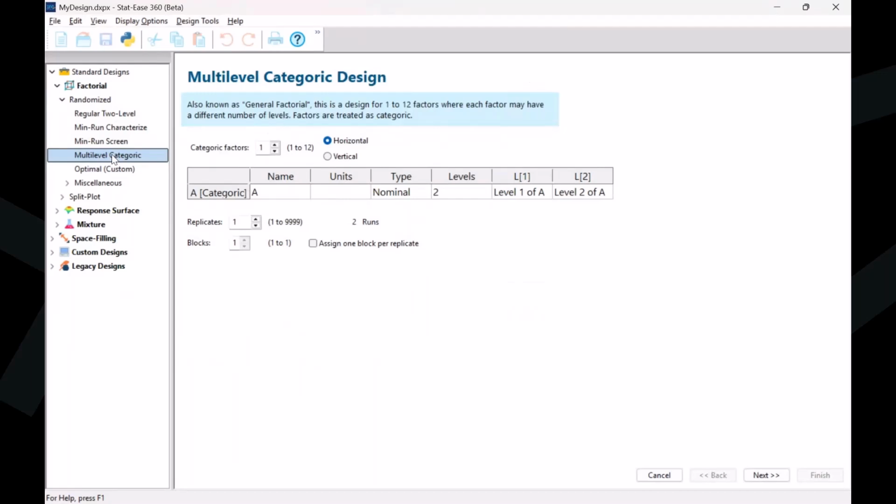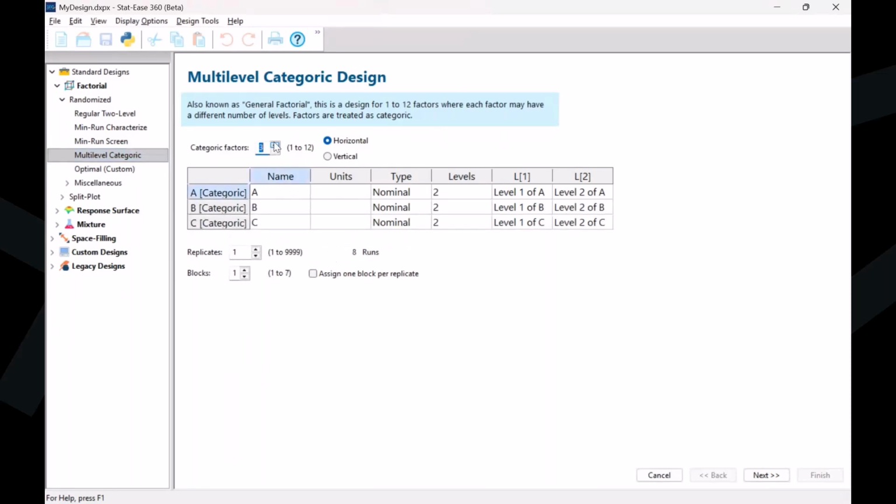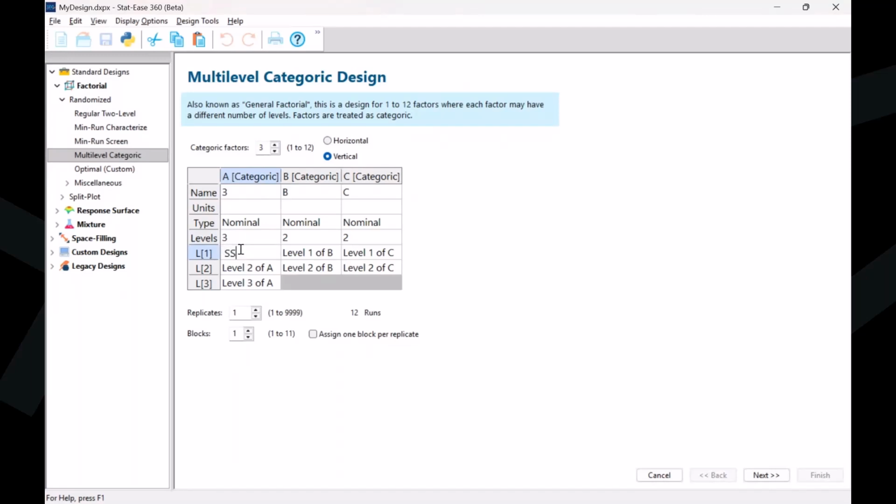We can also do multi-level category, because sometimes people say, well, Mark, I've got 3 different types of stainless steel for this artificial knee that we want to develop for implants. And can we do that? Because this was more than 2 levels. I said, fine, we can do that. We can give you a design that has 3 different types of metals, like a couple of stainless steels, stainless steel 1, stainless steel 2, and maybe titanium. We'll try that. And then these could be other types of things that we want to test, like the dimensions, various dimensions and things like that. So now we've created a 3 times 2 times 2 or 12 run.